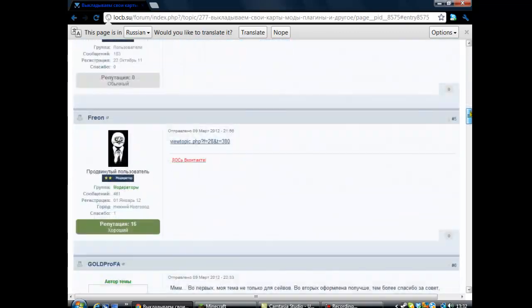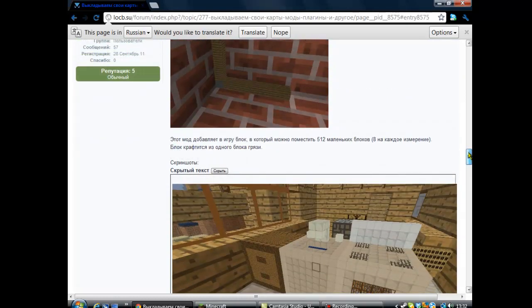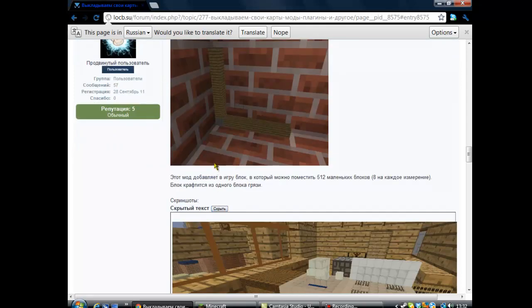Well, let me just tell you, it isn't, but this amazing guy made a new download for it, for 1.2.5. Exactly the same, so it is basically Little Blocks mod. So here we go. His name's Alex55i. It looks as though it's in Arabic or something like that. I don't really know, but it still works anyway.